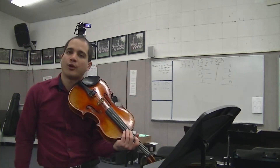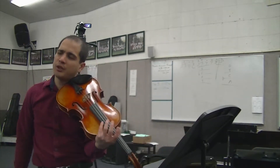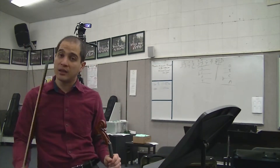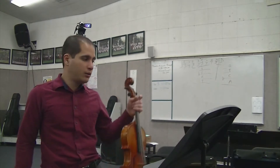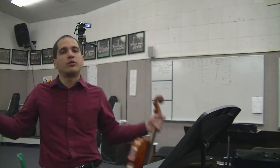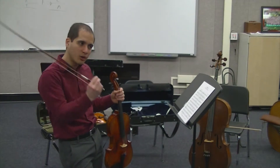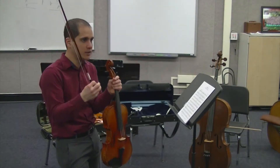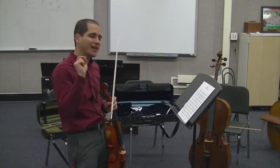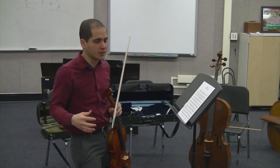Measures three and four, when you're playing those arpeggios — G, D, B, D — it's the only one in the orchestra doing this; I think the cellos are doing it as well, so it's a fun part. It's definitely not the melody. When you're playing viola or even second violin, oftentimes we don't have the melodic material, but you are the substance of the orchestra. A good viola section really makes that orchestra come to life. First violins get all the melodies, but you should focus on the overall ensemble.